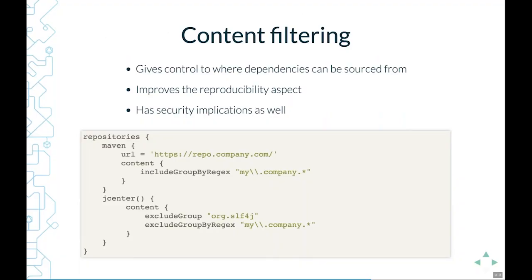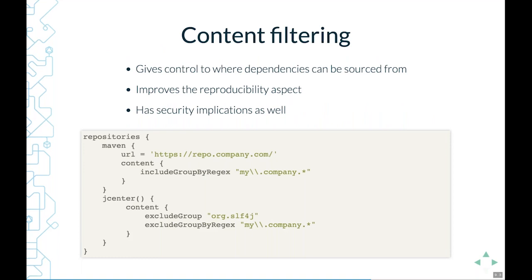Yep. You can have someone publishing a compromised dependency, so intentionally taking the place of a dependency just to be able to sneak into your software and do bad things. So this is important for security. So we have a feature that lets you declare what the different repositories contain.